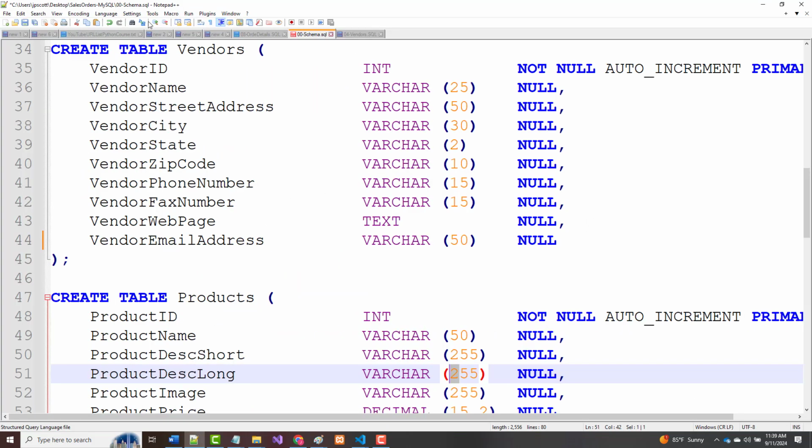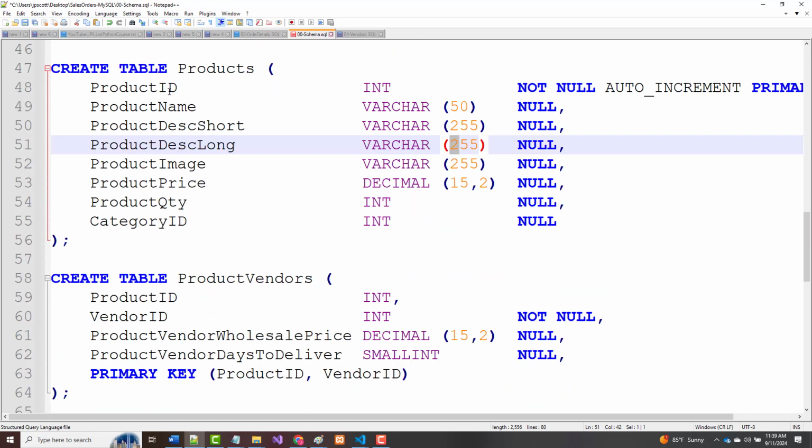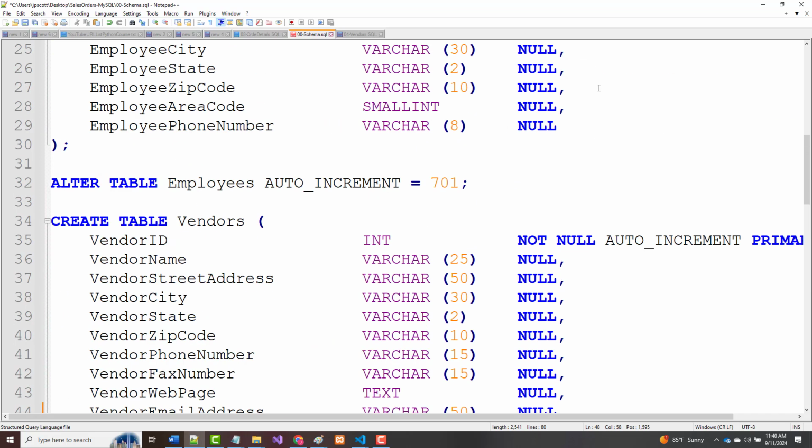Find my products here. Products, there it is. We have a name, a description short, a description long, an image, a price, a quantity, and a category ID. Alrighty. And I played around with some of this auto increment stuff. I think that if I have it in here, I'm just going to get rid of it.